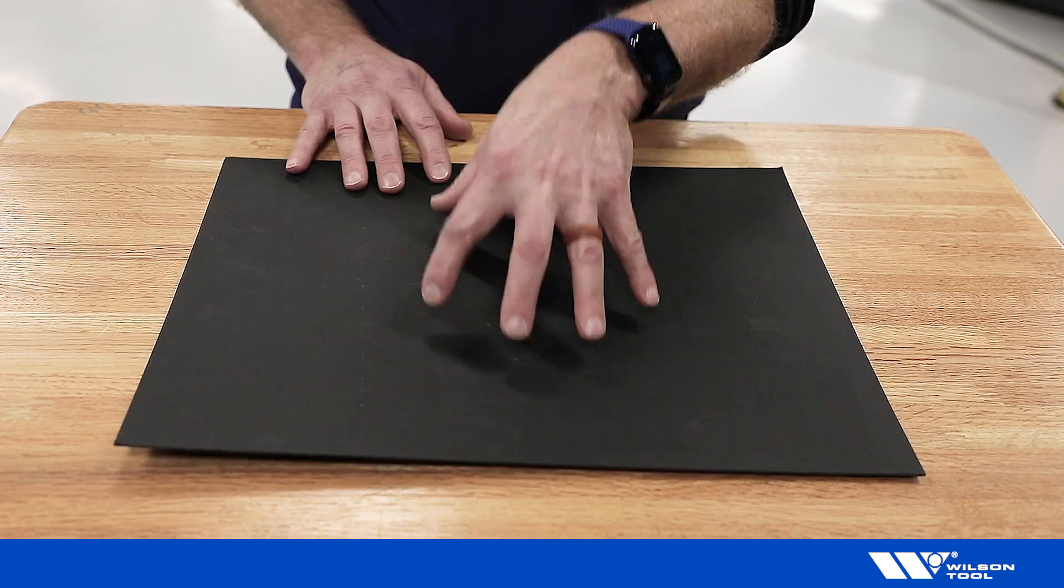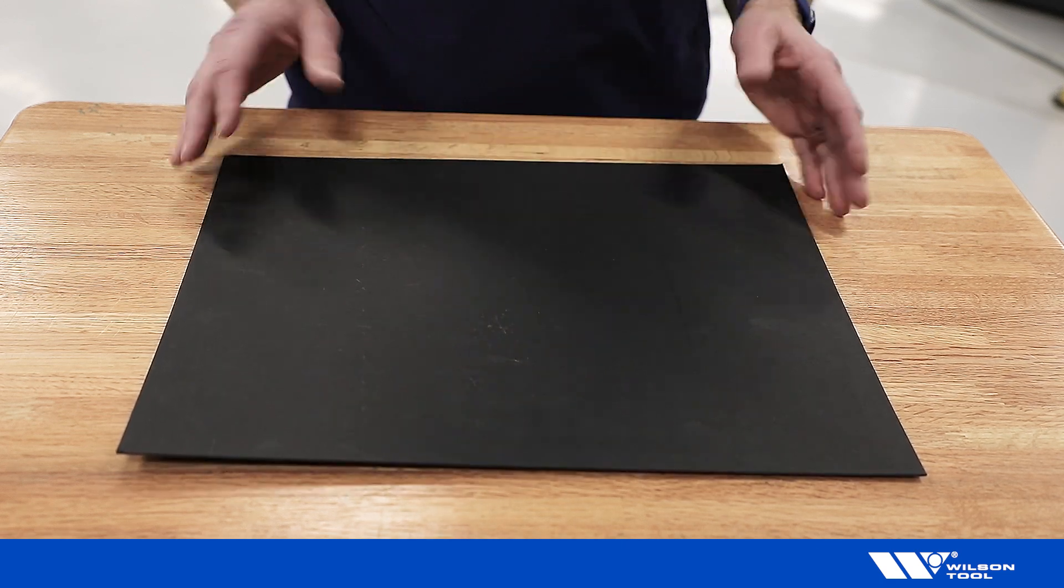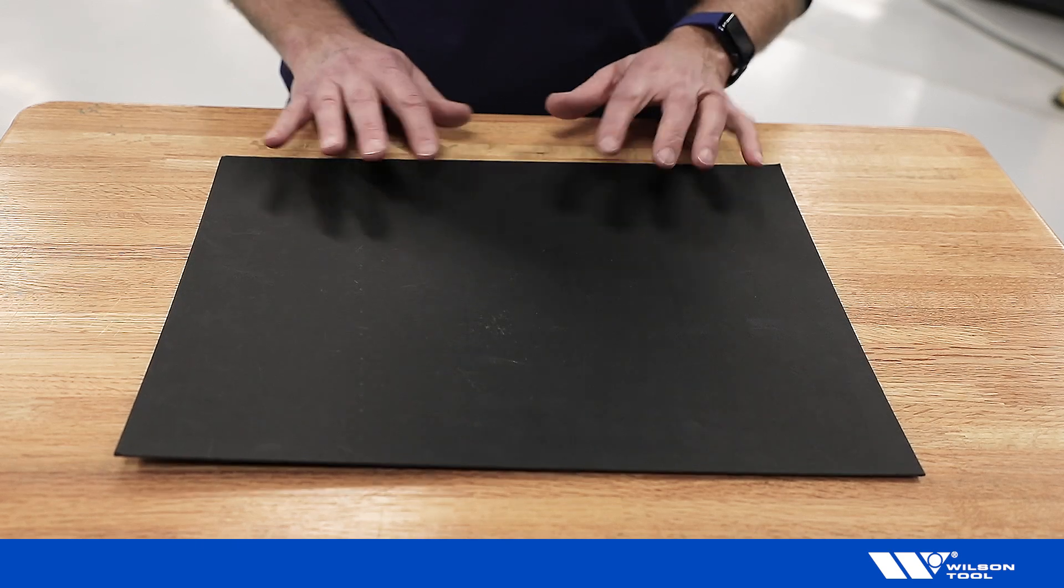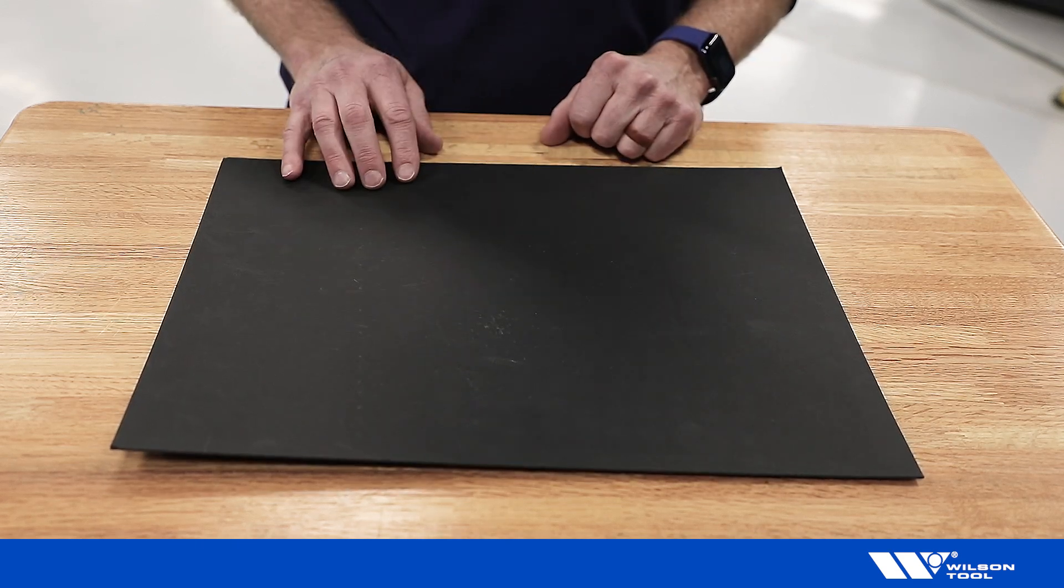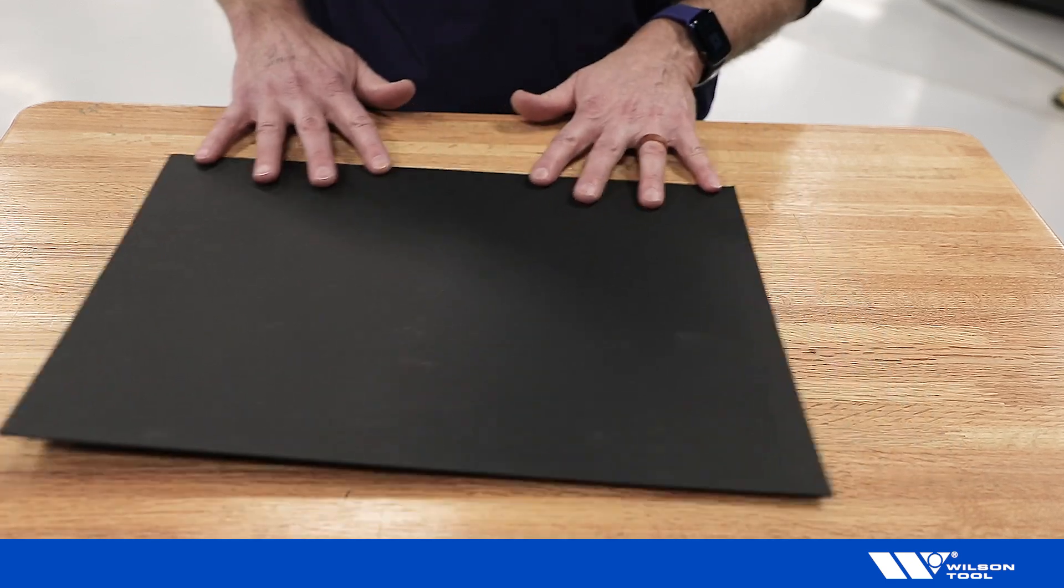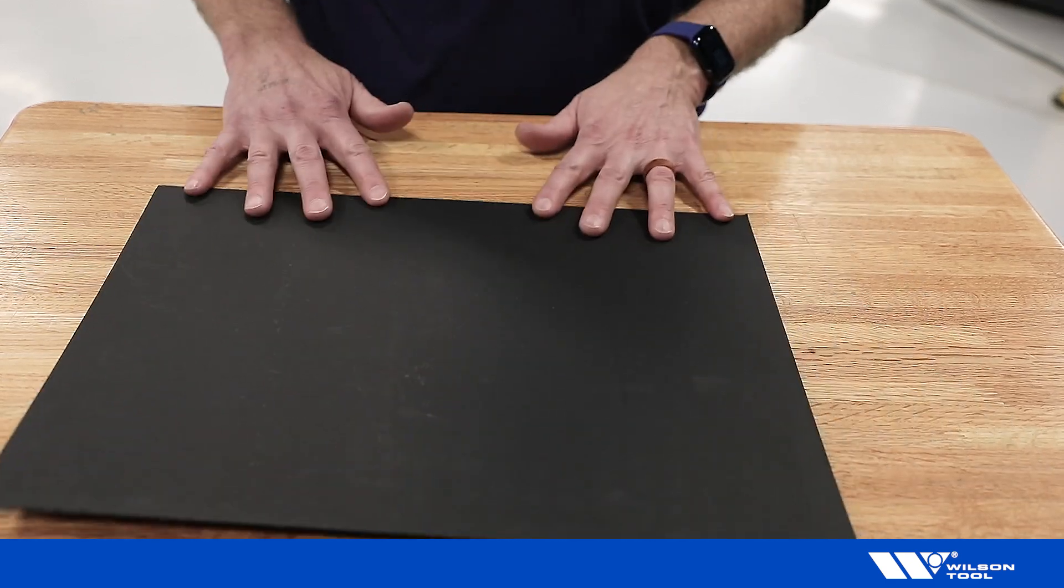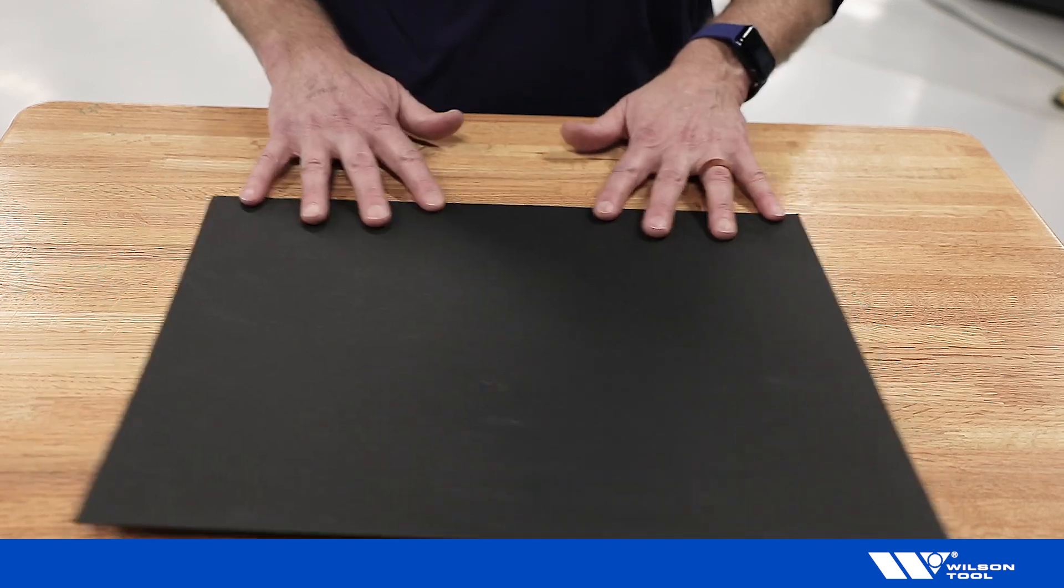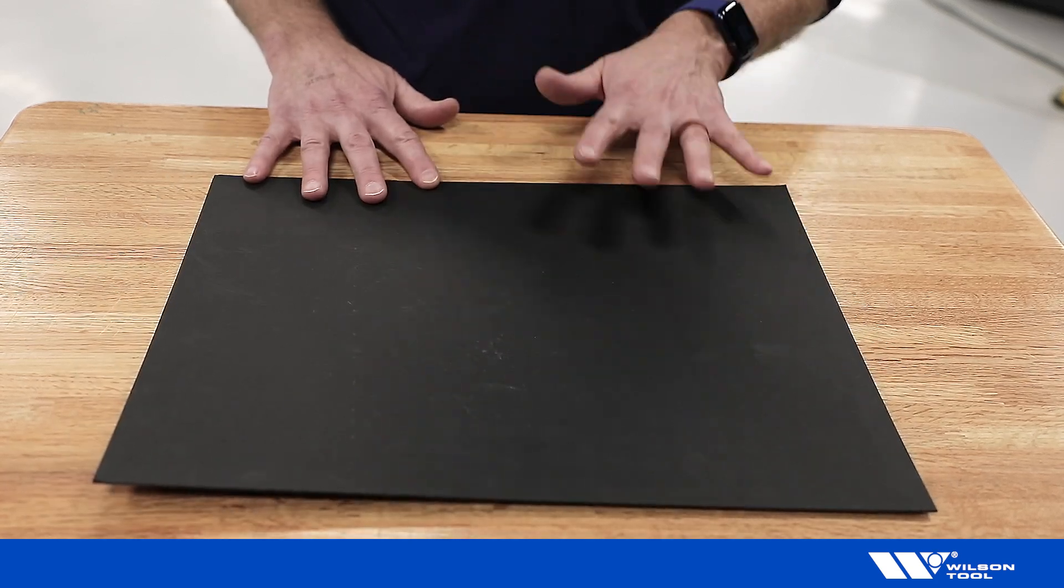To start with, this would be material that is thick enough. I'm just using a piece of cardboard here to represent material that is a reasonable thickness. When the machine normally moves the sheet around to punch holes in the normal thickness material, the clamps move and the sheet stays nice and flat while we punch those holes.